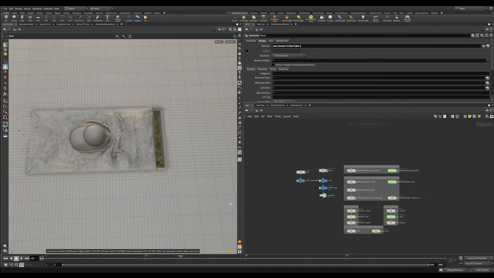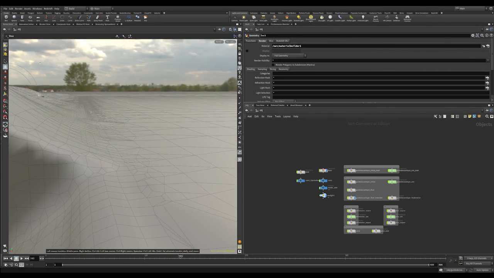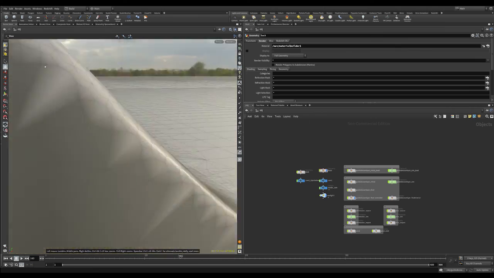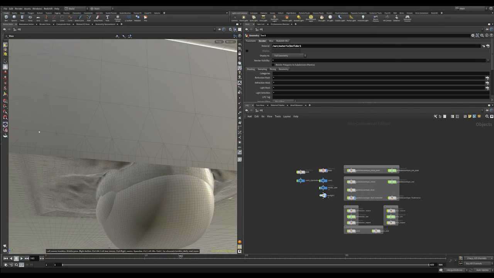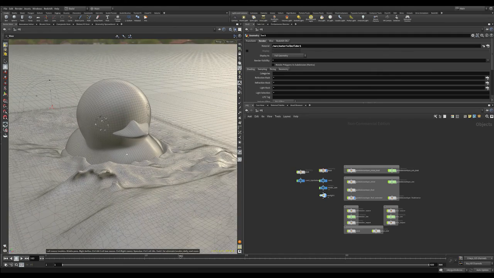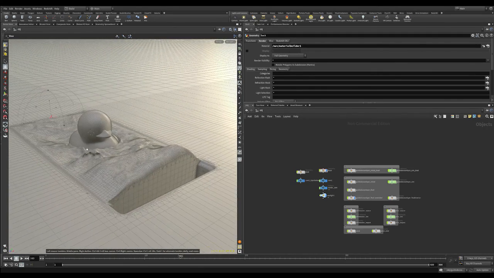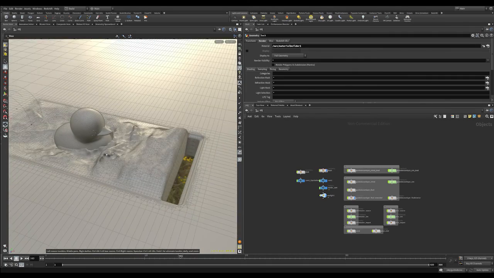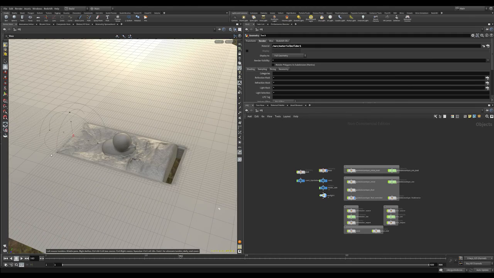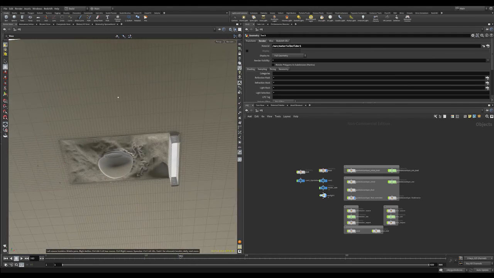I think I just need to figure out how to get this to bound better to this box so that I get this nice merging, because I have to convert the whole plane into a volume and then back again, and it's really something. But it's going well. I think that I'll be able to get this done within the next few weeks and get a nice little animation of our duck powering through the ocean, which is the goal.